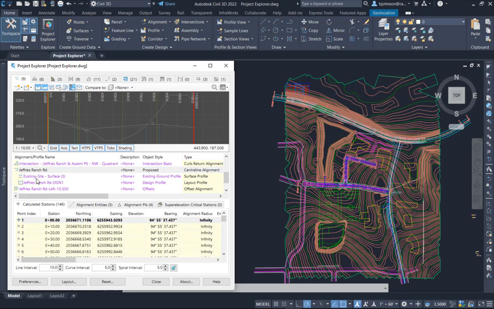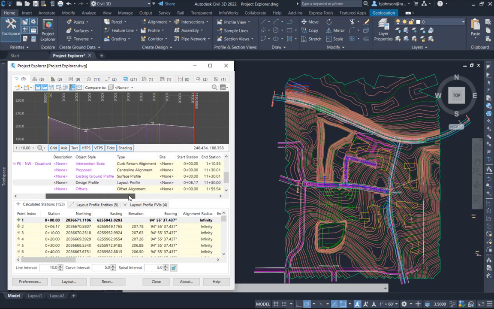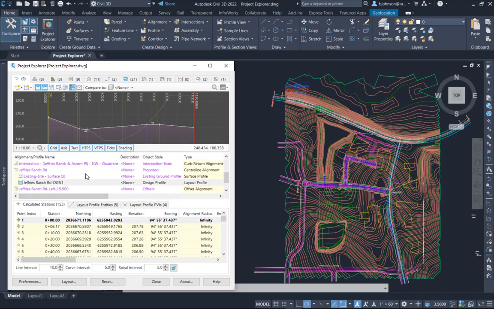As you can see, when I select something like a profile, a shaded area may show up because I have shading turned on to show me the profile area. Also, in my object list pane, I see information around that particular object. So as you can see, very quickly, I've already found a way just to be able to get to information about an object.